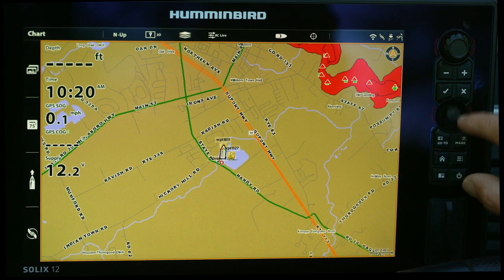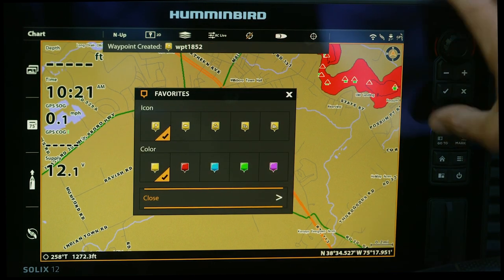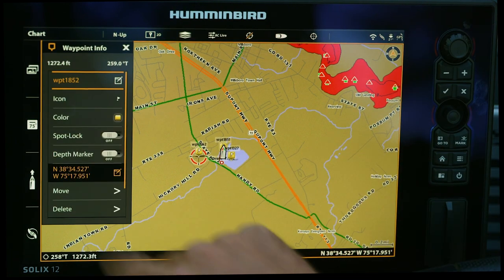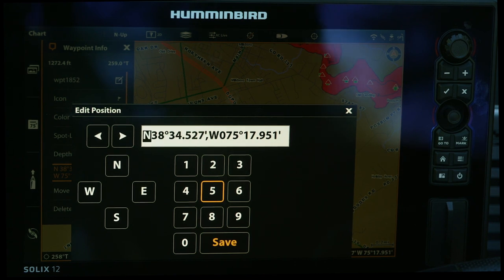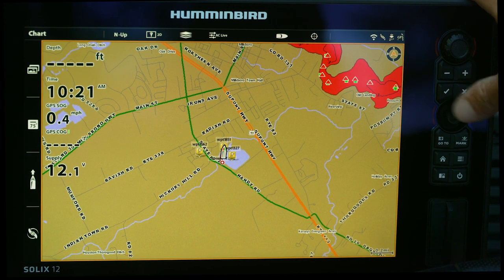Let me show you real quick — I'll drop a waypoint just to give you an idea of what we're looking at. Click on the waypoint and you can see the actual layout. That's the layout of almost nine out of ten waypoints you guys receive nowadays, whether you're sharing with a buddy or transporting your own. So that's a quick little hack on waypoints — a common question I get.